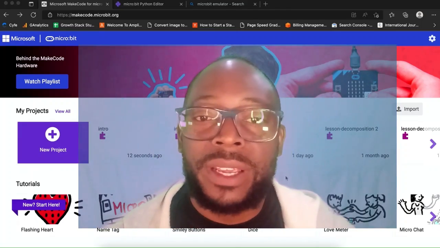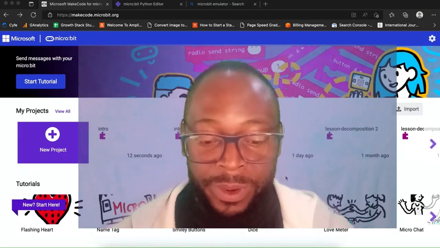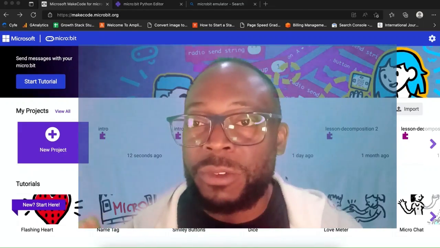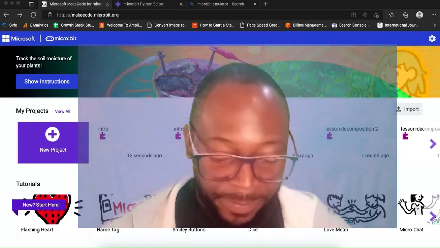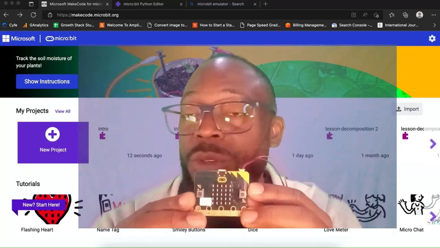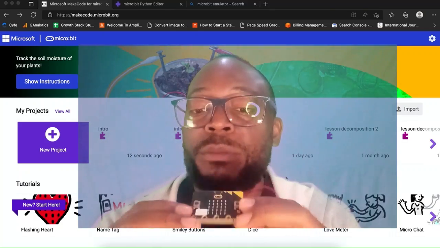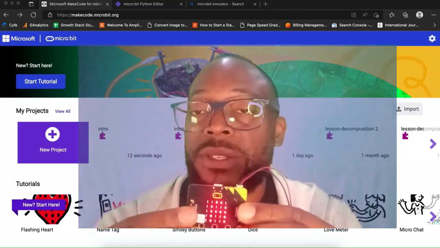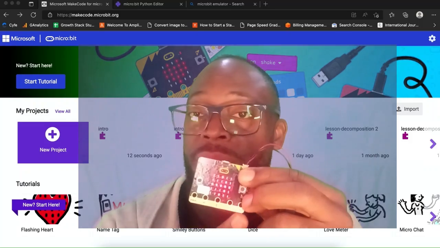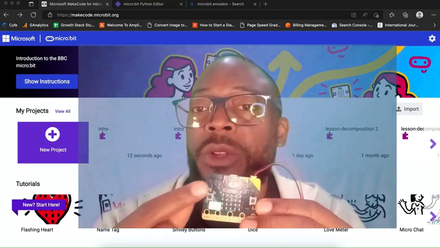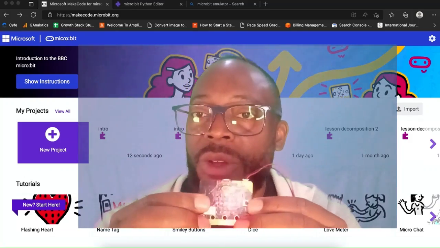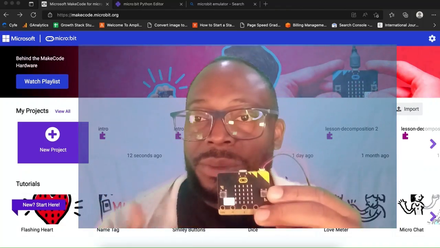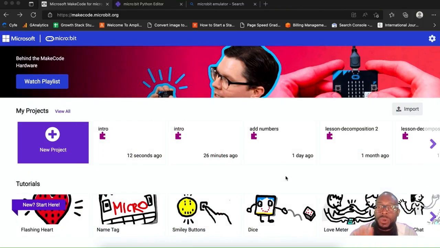Okay, the microbit is a single board microcontroller created by a couple of really wonderful companies, Microsoft, Samsung, ARM, but led by the BBC. It is a very small but beautiful device, and you can program it to do a lot of things. It has the input buttons A and B, input pins also under here, and it also has the LEDs that act as some kind of output. So by pressing one button or the other or both, you can program the LEDs to do all kinds of things. But we're going to focus on the development environment.